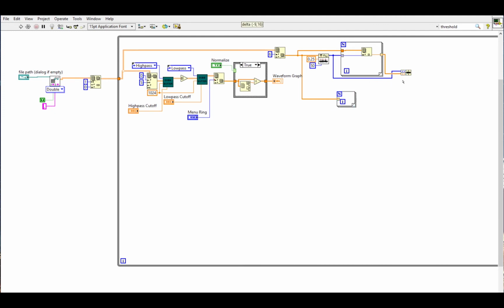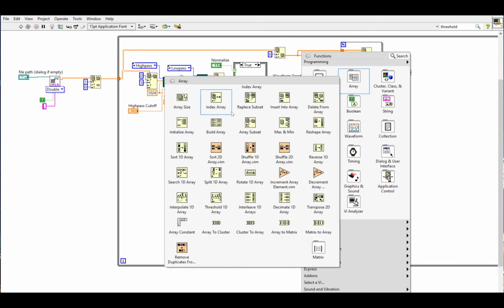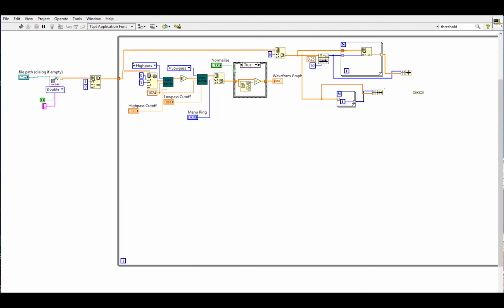and now we'll copy our bundle function, and we'll take the index from the for loop. That's going to be our X values, and we'll take our heel FSR channel, and that's going to be our Y values. Now, if we put these together in an array using the build array function, we'll put our heel signal in first, and then our threshold crossings by dragging down to create an extra channel. Now we'll be able to plot that on an XY graph.